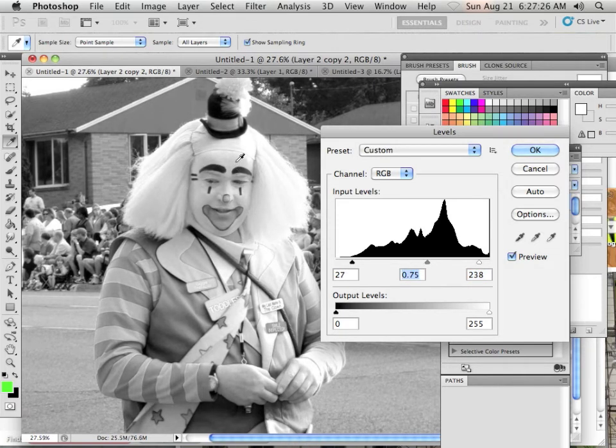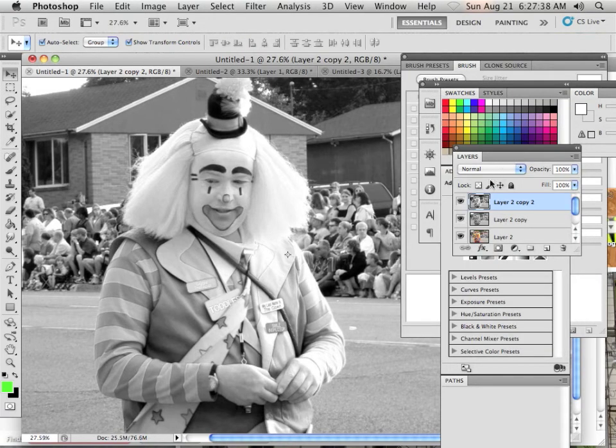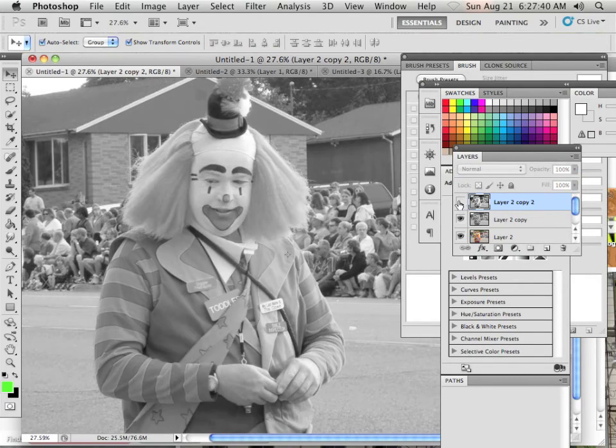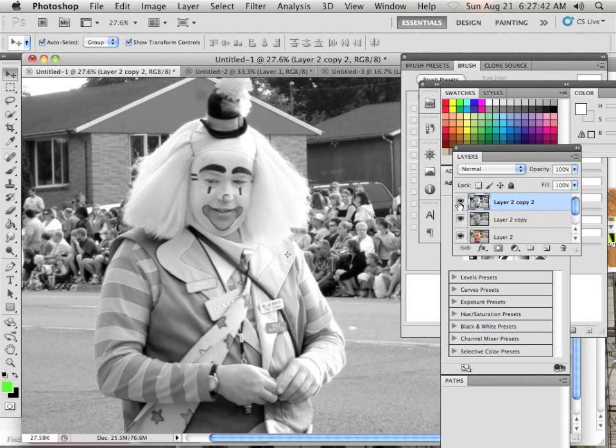So as a high contrast piece, I would say this is a lot more interesting now, just because I've darkened the darks, lightened the lights a little bit, and set a new point where gray is important. Okay, let's look at it before, after. Now the wonder of this is saying, well, what if I want it halfway between the two? I could do that. I could lower this one and get the best of both worlds.